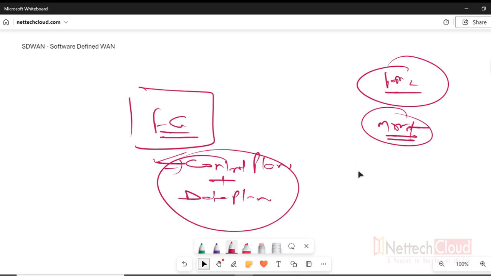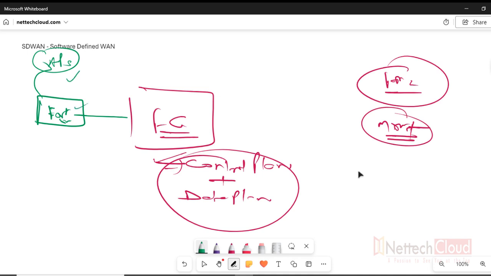Alright, so I hope you understand the basics of SD-WAN. SD-WAN is software defined WAN, one of the SDN implementations to manage a wide area network. But as I said, if a FortiGate firewall is connected with 40 switches and 40 APs, we can manage the APs, switches, and firewalls all from a centralized controller, a centralized dashboard. That means we can manage the campus LAN network also, along with the wide area network.